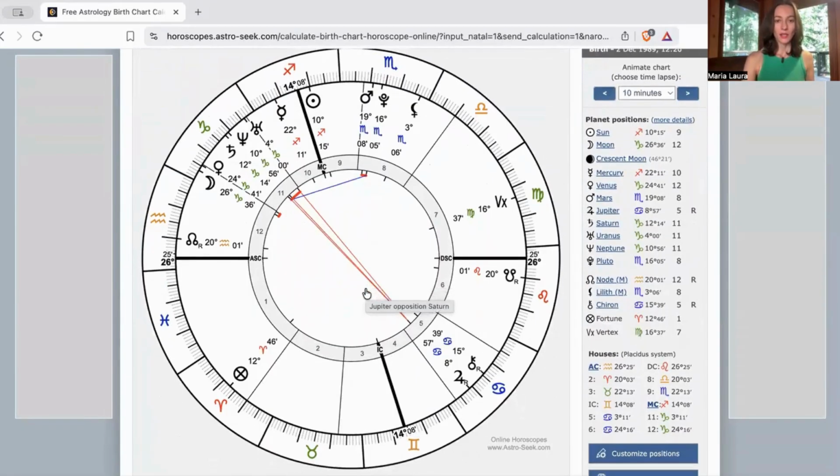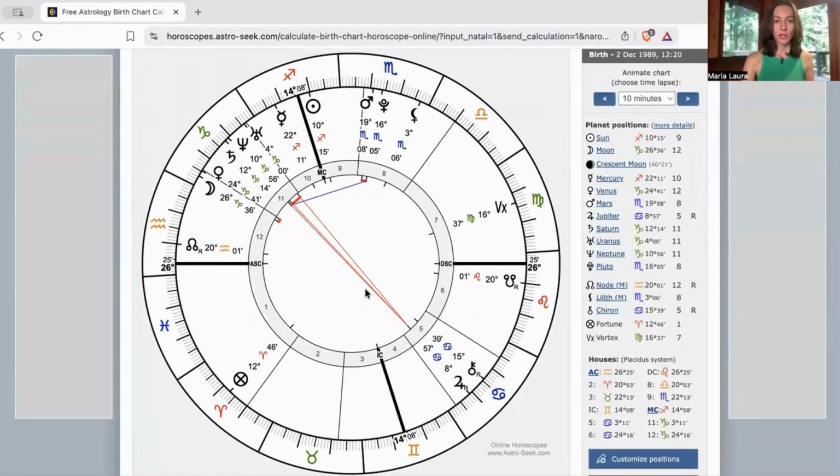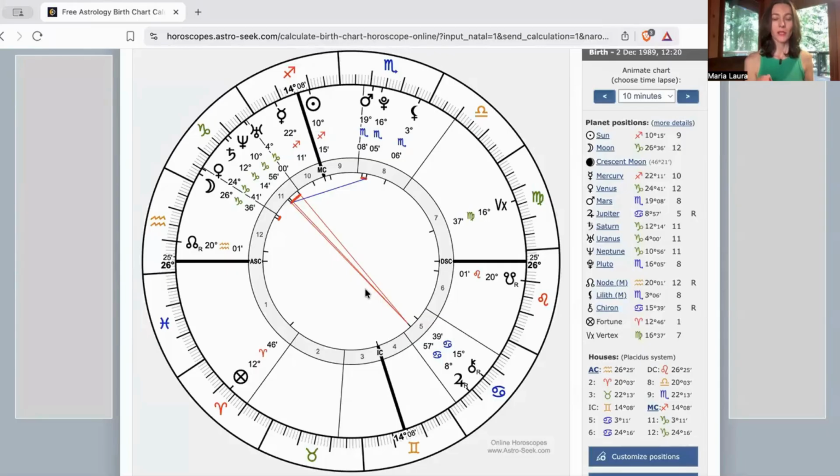So let's look at this. It looks a little intimidating at first. There is a lot of stuff happening, but what we're always going to start with is just looking at the outside circle here. So you see in color all the 12 zodiac signs. And whenever we look at a chart, we always want to find the rising sign first, the ascendant, which is at 9 o'clock here. It is that dark black bold line at 9 o'clock.